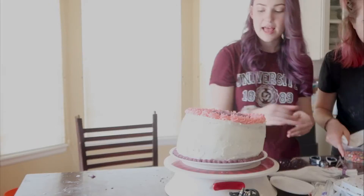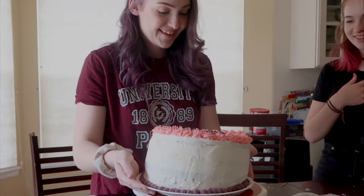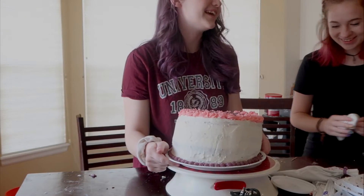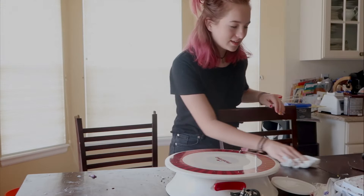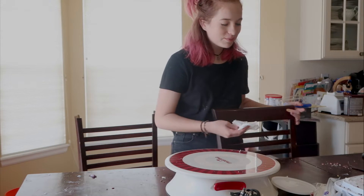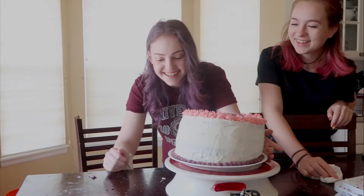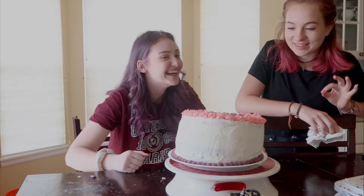So this is our cake. Let's try to clean it up for the final shot. Just let me do it. I'm scared. Chloe, we spent three days on this cake — you can't do that! Oh, but I didn't though. There was a good chance you would pretend to drop it and then actually drop it. That's what I thought while I was pretending to drop it!